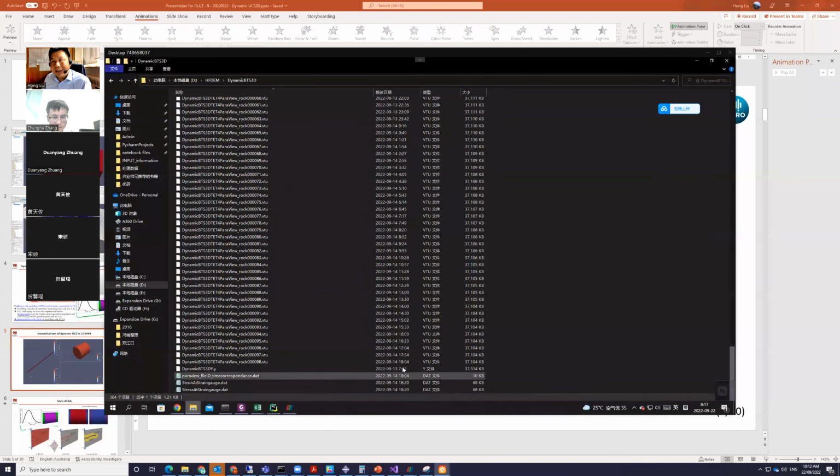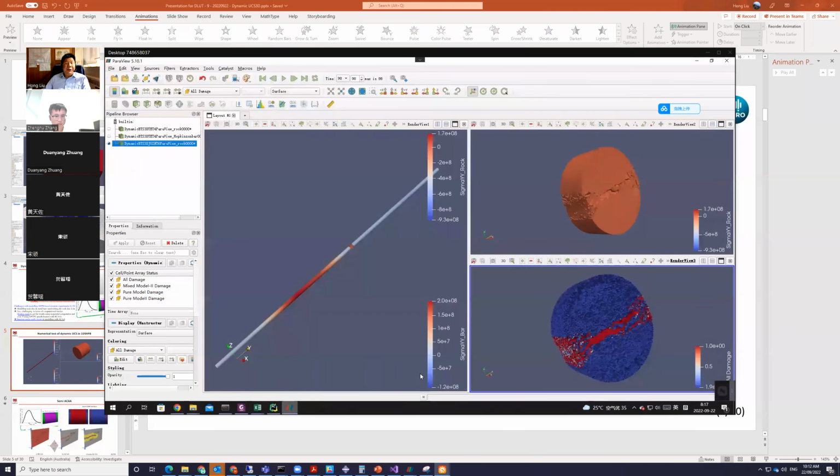Then we have the 14th. It's not too long, just around 24 hours. But if we use a powerful computer, like the one I am currently using to deliver this presentation, which has a GV100 graphic card, it only takes about one night to complete the calculation. I think that applies to your case.